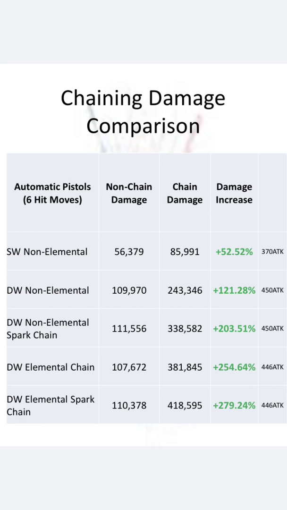To get even more damage, equip your unit with elemental weapon. There's going to be a 254% damage increase. And finally, you can get even more damage by spark chaining your elemental chain, a 279% increase. So the number of hits matters. The more hits, the higher your damage is gonna be. And then doing an elemental chain also matters because you can accumulate damage faster. And doing spark chain also matters. It will improve your accumulative damage even faster too.